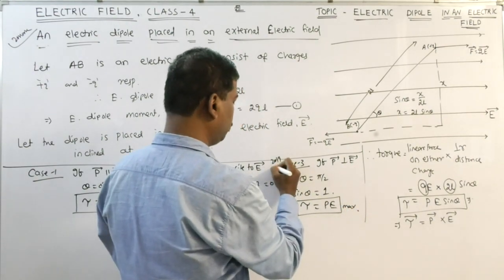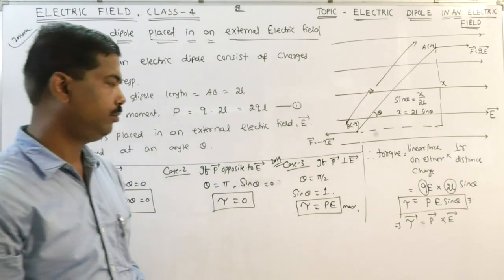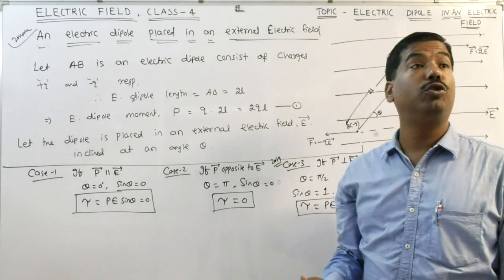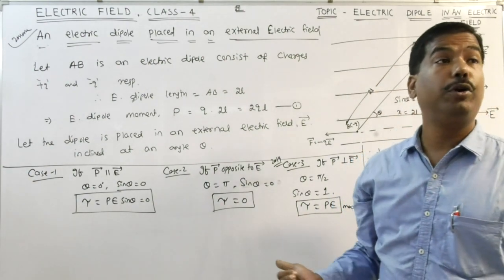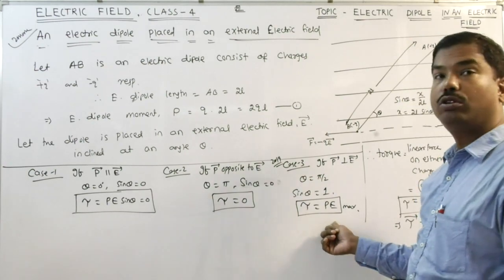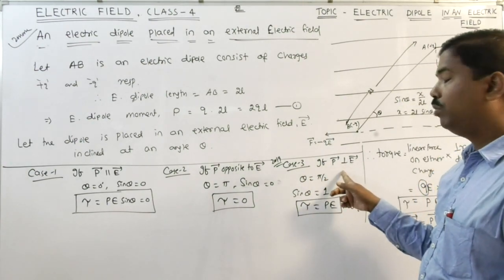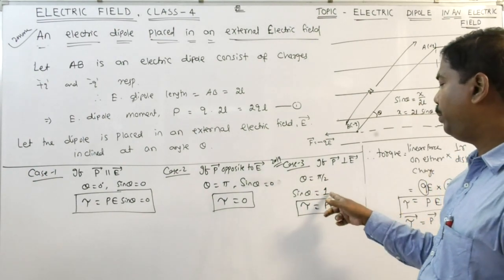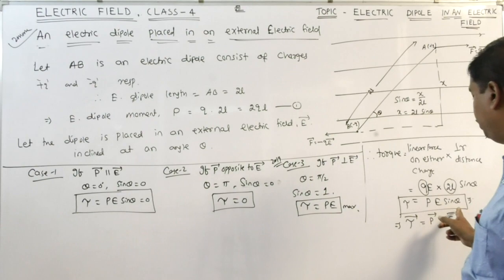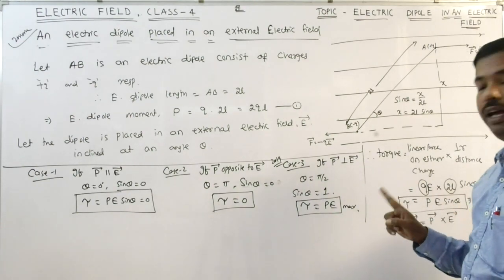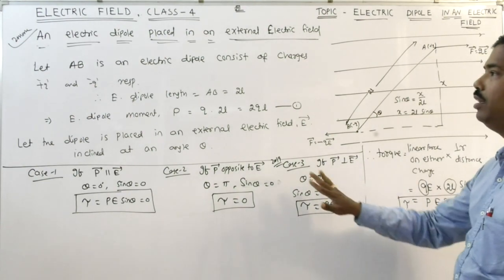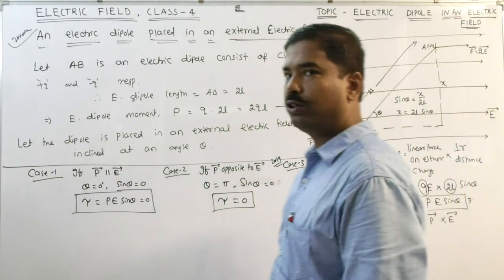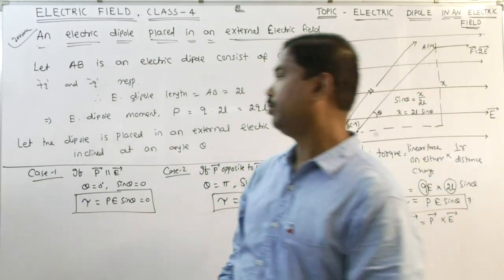I think this was a question in 2019. At which angle should the dipole be placed in an electric field so that it produces a maximum torque? So to get maximum torque, the dipole moment must be perpendicular to the electric field, so that theta is equal to pi by 2 and sin theta will be 1 according to the formula. Tau is equal to pE sin theta and sin theta becomes 1. Hence tau is equal to pE. This is the general question. Now there is another question which regularly comes.